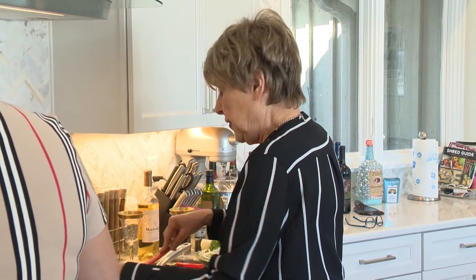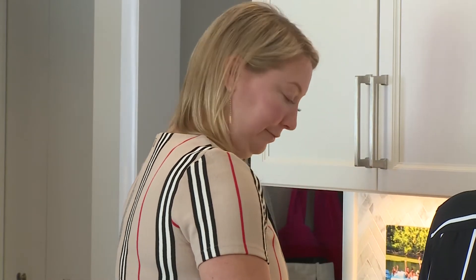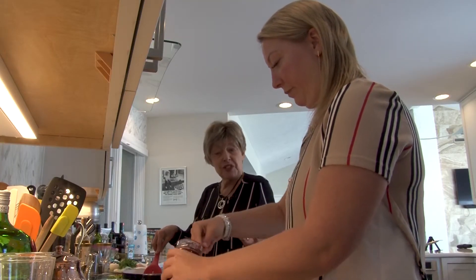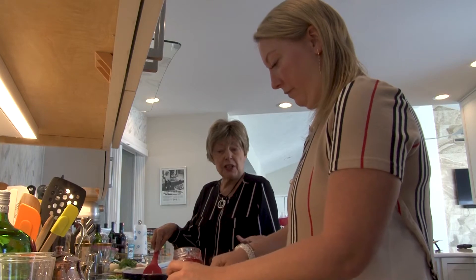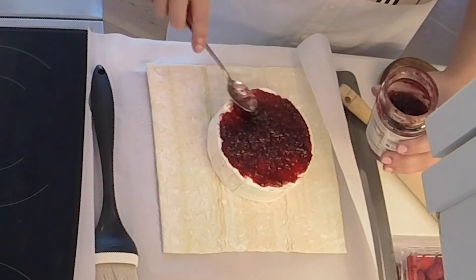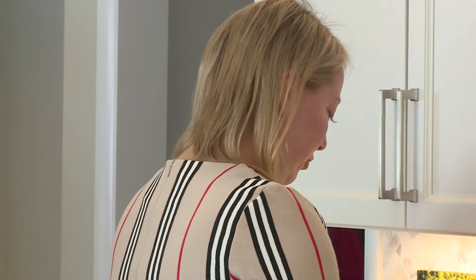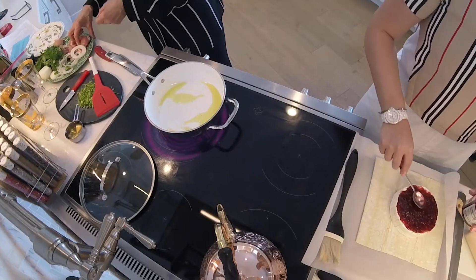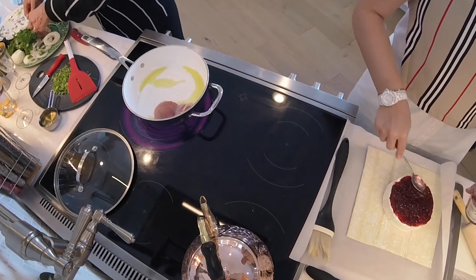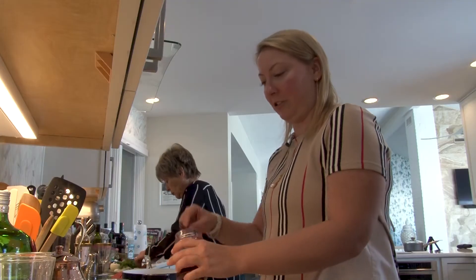This is sort of a French invention too. We've got the French brie and this pastry, which was developed by the French. You're going to bake that at 400 degrees for about 35 minutes. I like to add some fresh strawberries because I like some fresh fruit in there, but you definitely don't have to. That's just my little touch.